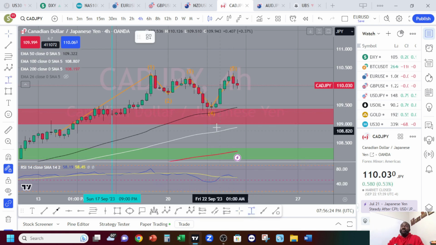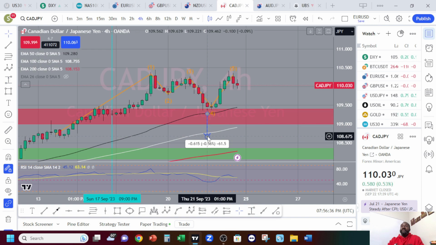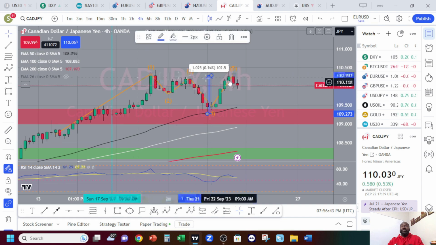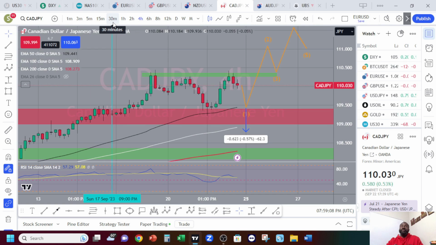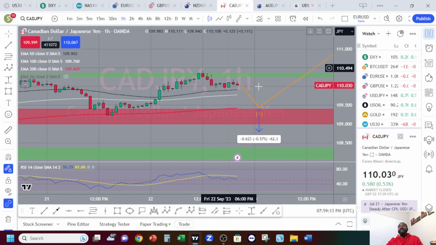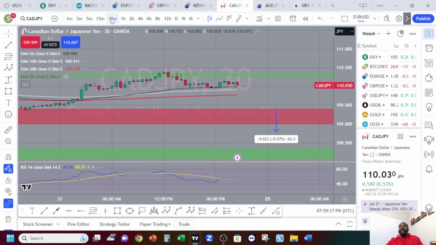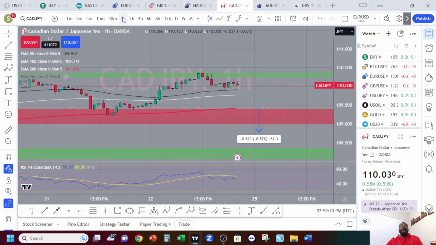But if I take that trade, the risk to reward ratio might be low. If I take it here and put about, let's say, a 60 pip stop loss right here, how many pips can I get? I'm going to bring it up to where this candlestick was, where the resistance was right here. That's 102 pips. What if you're shorter term? Then we go down to the 1 hour time frame to see what's going on. Some people would go to a 30 minute time frame, but 1 hour or 30 minutes is up to you.